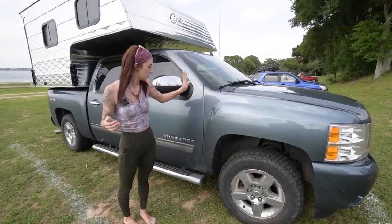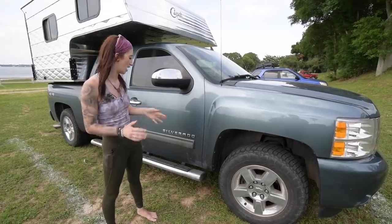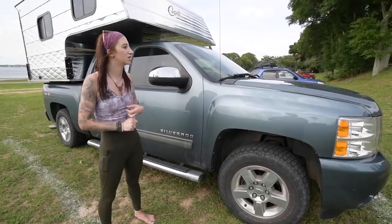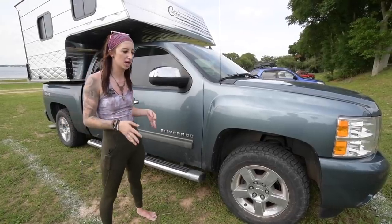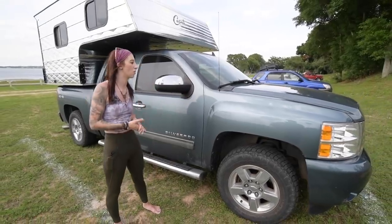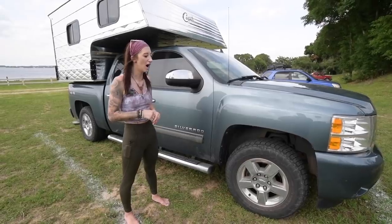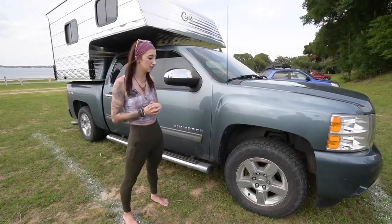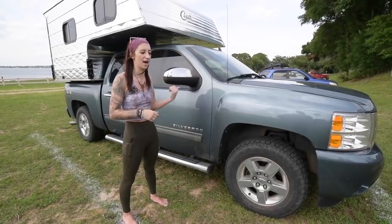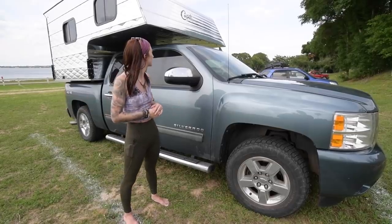So I chose the Chevy Silverado. It's a 2011. I chose this truck because I knew the hauling power on it was great. The battery in it's awesome. The mileage was pretty low when I got it. It had about 100,000 miles on it. So a truck like this can probably go for 250,000, 300,000 miles before I have to worry about anything going wrong. I've had the truck for about a year now, so it's been running great. The only thing I've had replaced since then was the battery, which was old when I bought it. So that was minor in comparison.